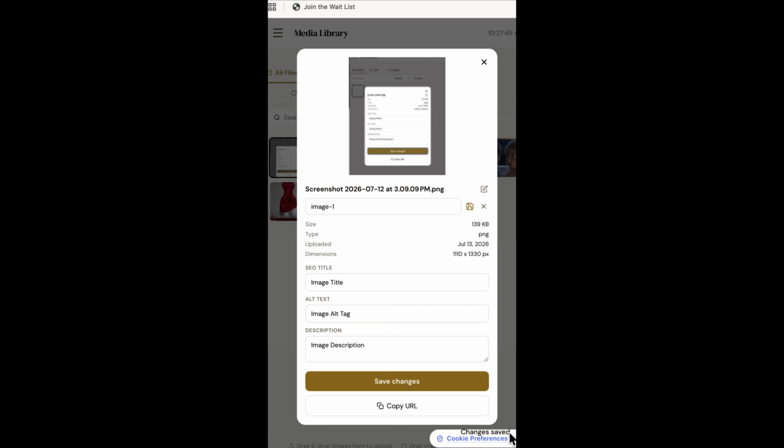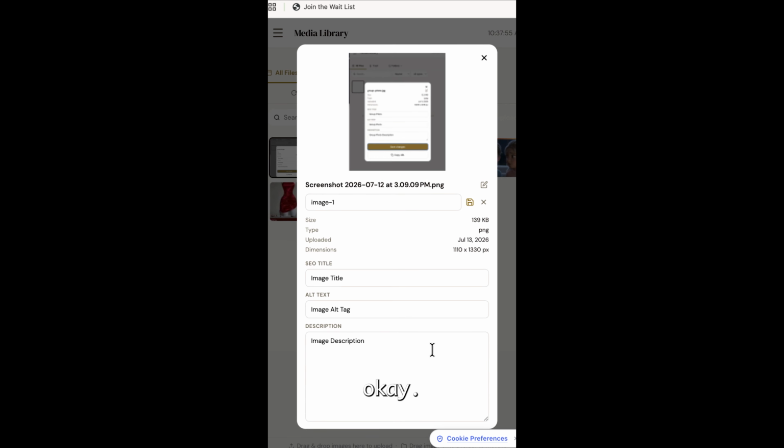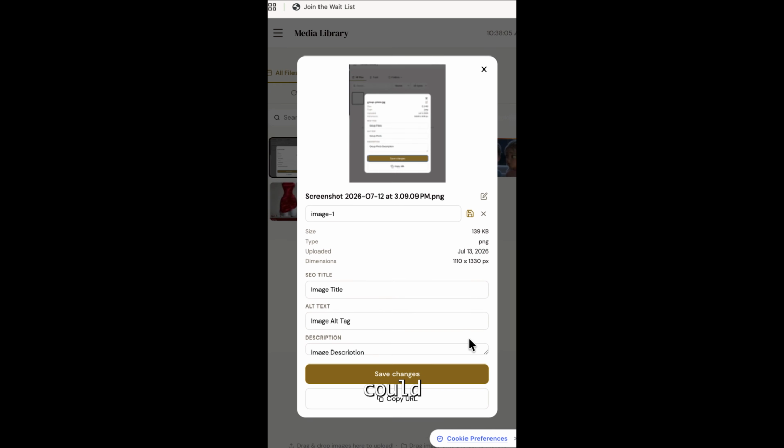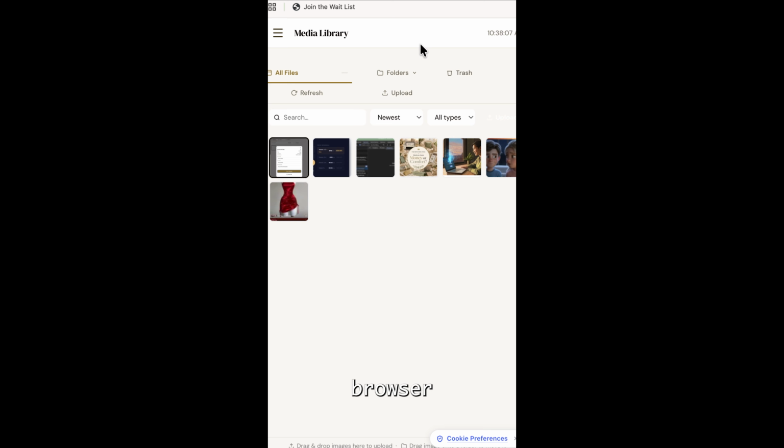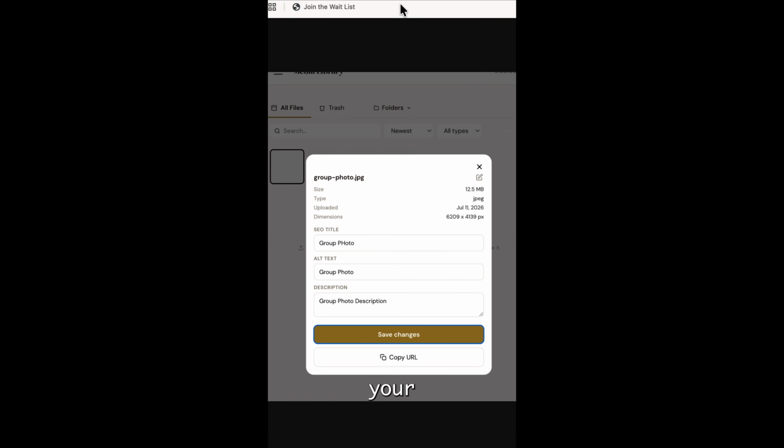You can copy the URL. And here's an example of the image URL. It's going to give it to you in this format. Okay, so that is a format there you can use if you ever want to use images in your forms. Another way, you can also just put it in your browser and see the image appears in your browser.